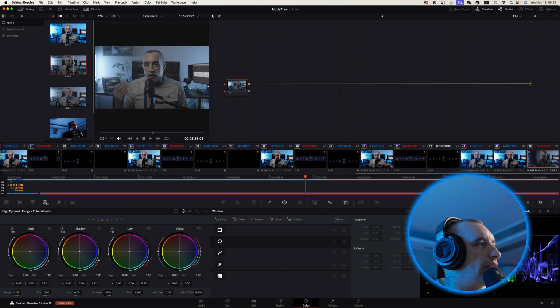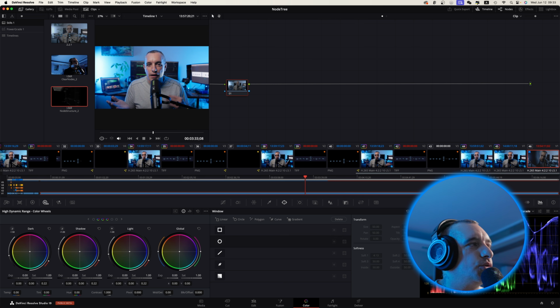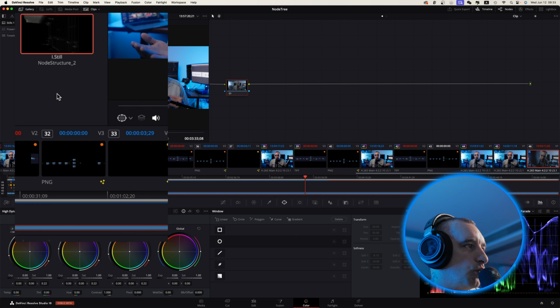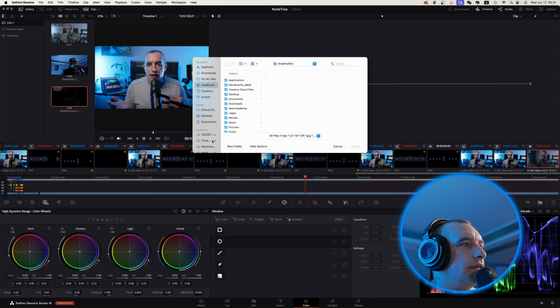So let's delete these. Actually, I'm just going to delete them. I'm going to press backspace. So now I don't have those node trees that we just created. I just deleted everything. So what I'm going to do here is I'm going to right click in this, and I'm going to come down to import. We're going to find the folder that we had created.